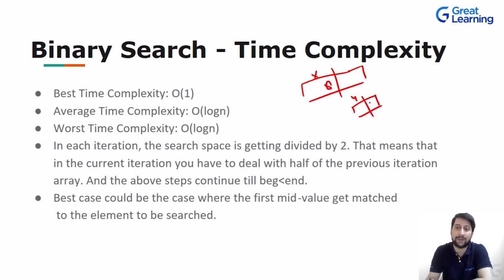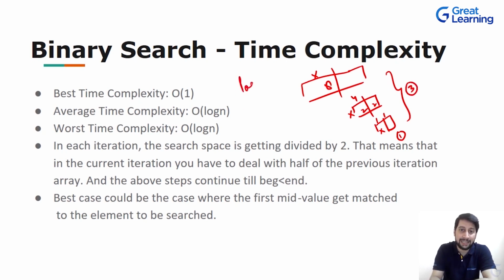These 4 elements again will be divided into 2 and 2. Then we will neglect 2 elements. Then 1 and 1. Then again, one of the elements can be neglected. So there are 1 and 1, and we focus on this element. So the entire searching will be done in 3 steps, right?